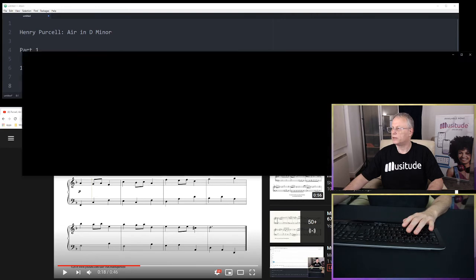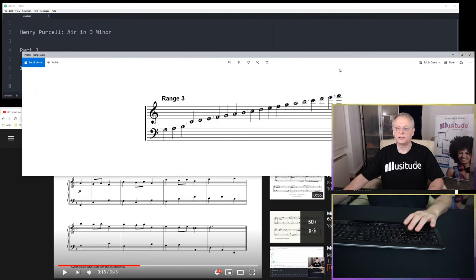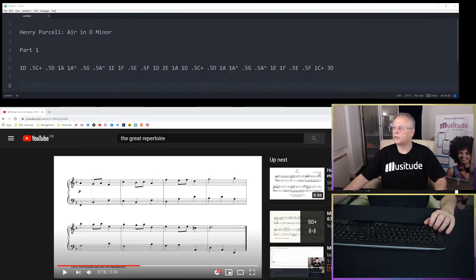Range 3. There it is. So I need my little log to refer to, just to make sure. Okay, cool.